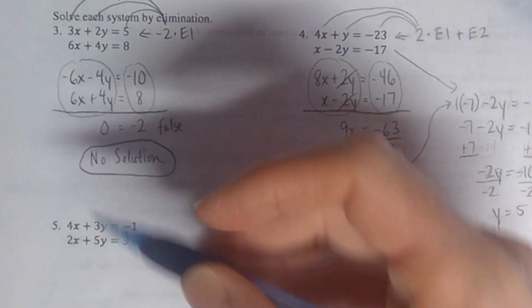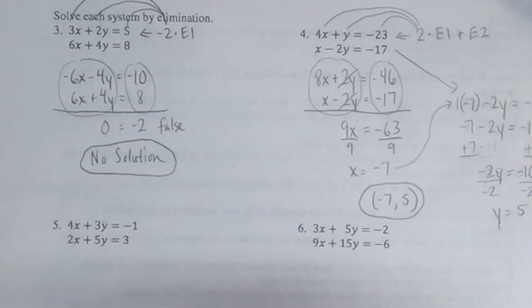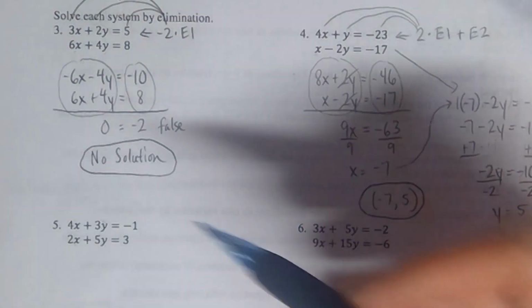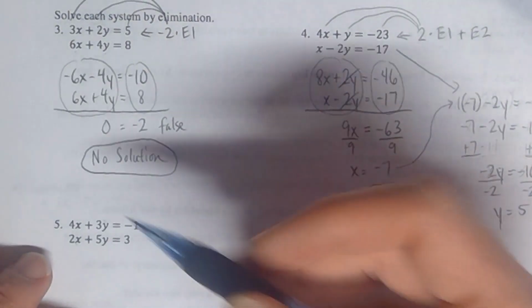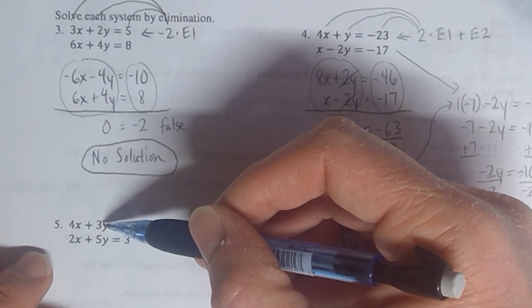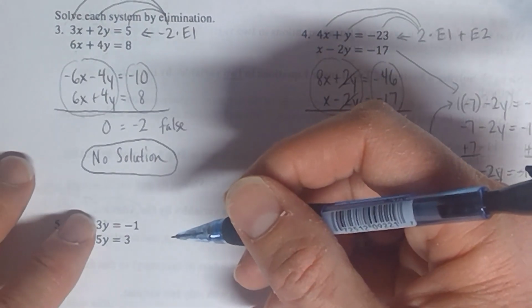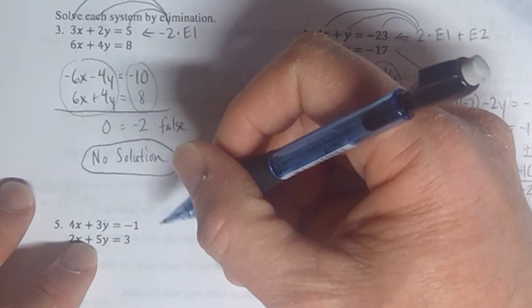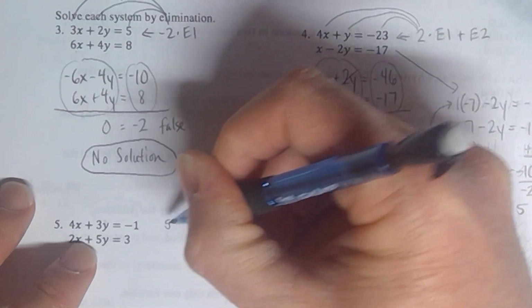Well, there are some problems where both x and y are like this, where you can't just multiply by one number unless it's a fraction in order to make it the opposite of the other one. So what you do in that case, that doesn't mean that you can't do it. It doesn't mean you're even going to have to use a fraction. What you can do, if you can't easily find a number to multiply by one of the equations to make it the opposite of the other one, is take both numbers, write them off to the side over here, but I'm going to flip them. It's not a fraction, I know, but we're flipping them anyway, all right?